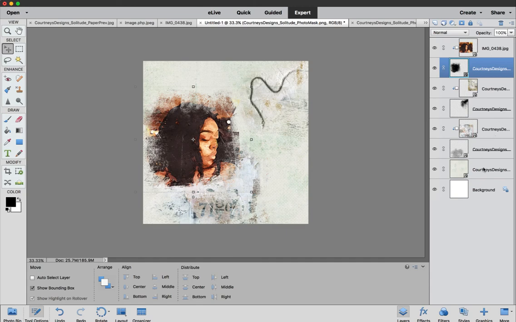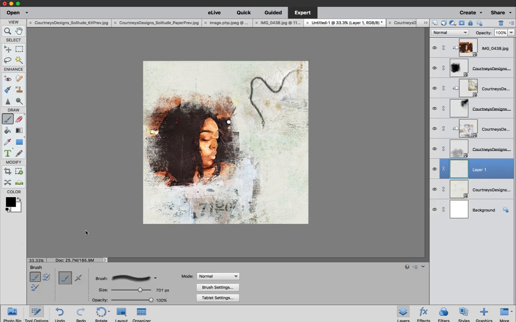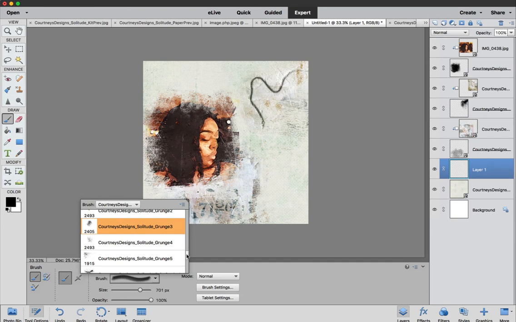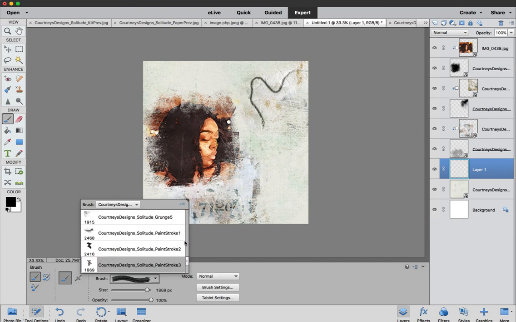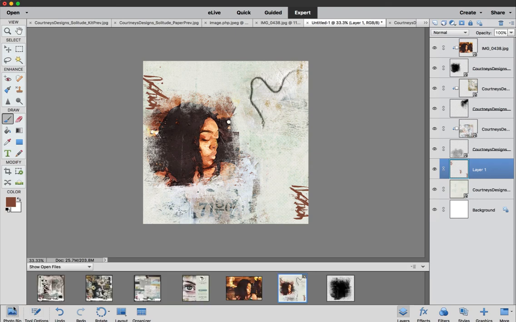You can also come here to the background, create a new layer, and then put some marks. She has some marks here. Some color here from the feature, and we can create this nice marks there. So you can play with the brushes and create your marks on the background. So again, this is just some ideas for you what you can do with it.